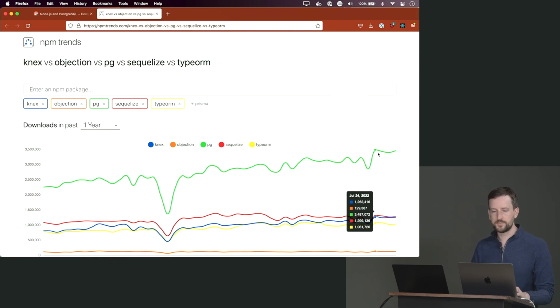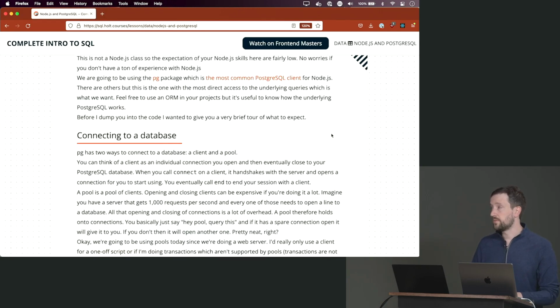So it's pretty common. One of the reasons I continue to use PG is it's just the one that I've always used, right? And the other thing is that it gives you access to the underlying query language, so I can actually write my own queries to go out to Postgres.